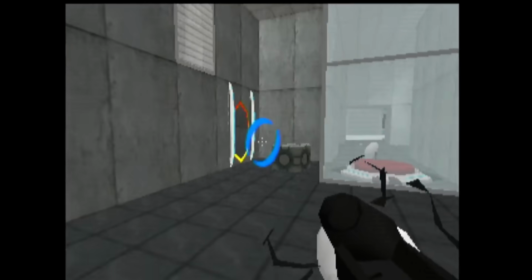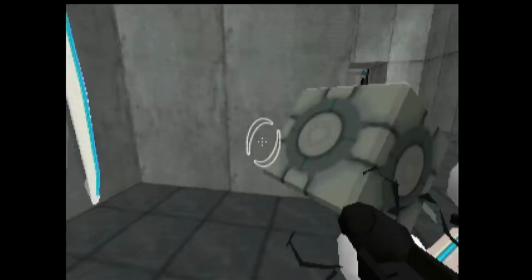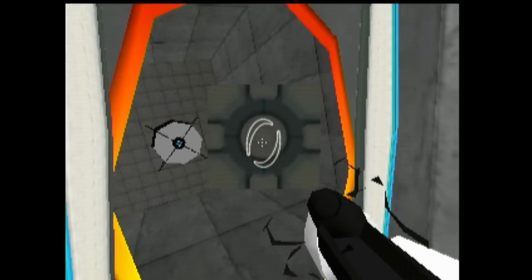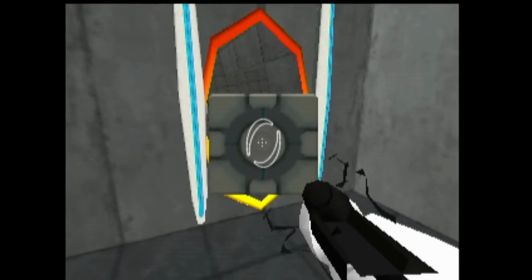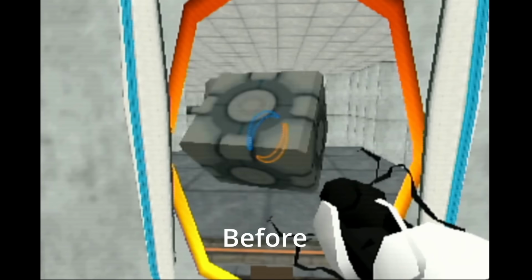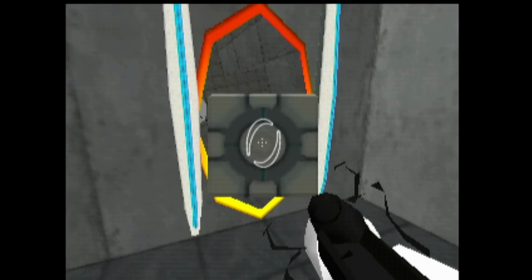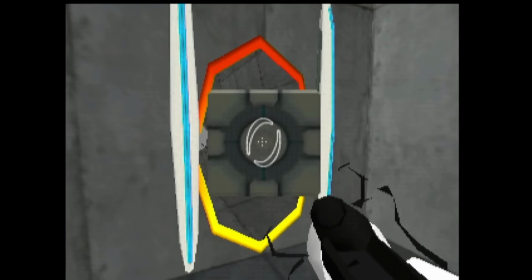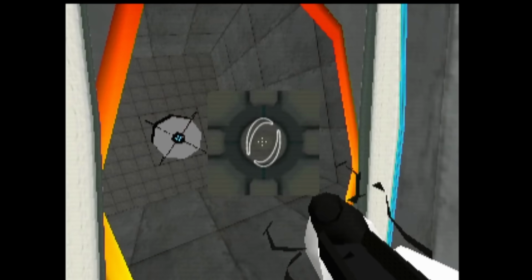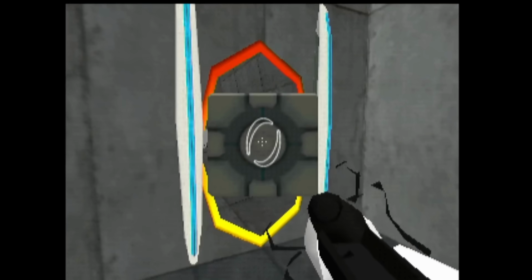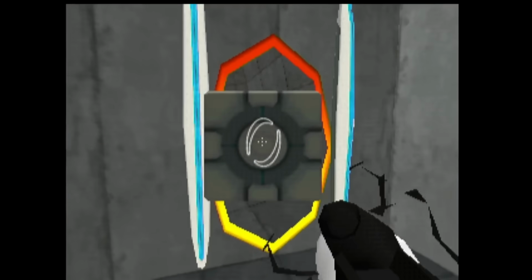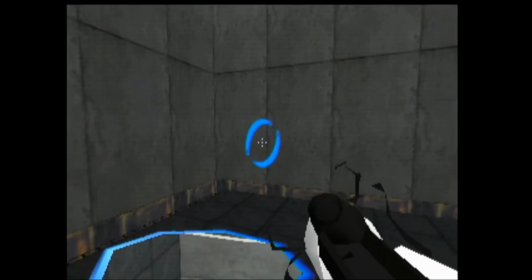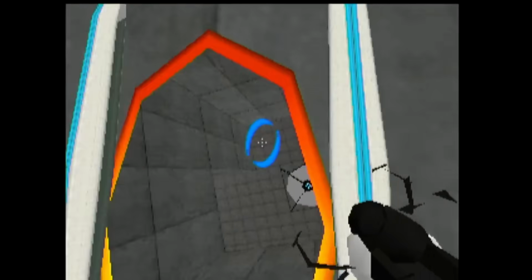I wanted a room where you have a cube and a portal that's not changing. So, as you notice, as I pass the cube through the portal, it's a nice, clean transition. In previous builds of the game, that was not a very clean transition. It would kind of glitch out. And you can actually kind of see where the lighting boundary is, like where the lighting from the other side of the portal is applied, and it's a little darker on that side. Kind of a cool effect. And well, anyway, it's a nice clean transition, it's just a very clean effect. So I'm very happy with how that's turned out.